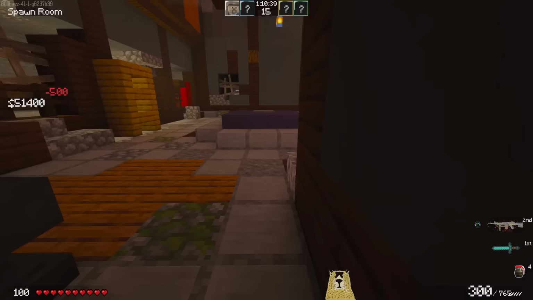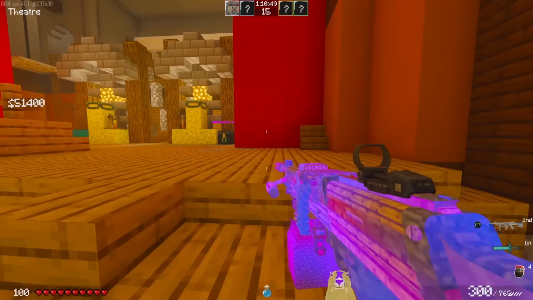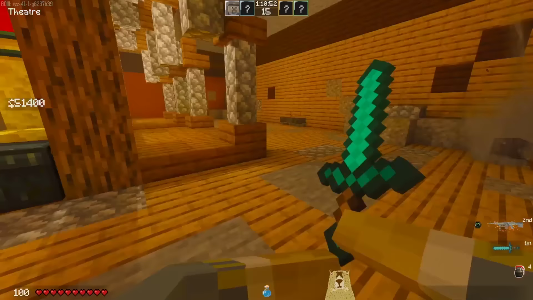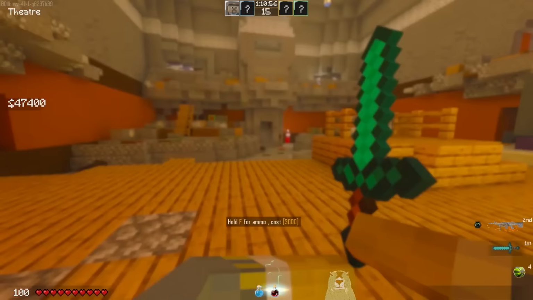Give me quick revive. Bro, my heart is pounding right now. I'm sorry, but I'm leaving you, bro. I'll come back for you later, man. No, no, no. Give me widows. I don't care. I wonder if I can go back to that one spot that I was at to get all the perks back.